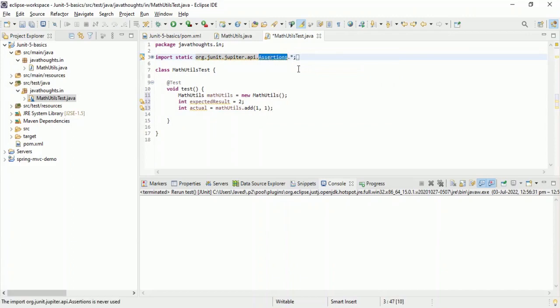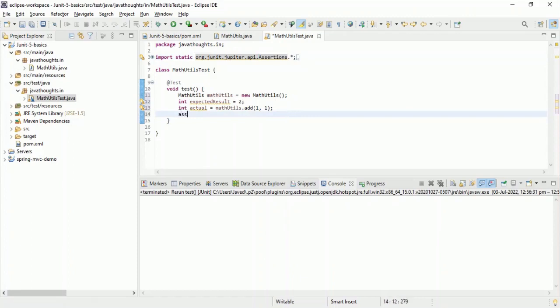In that Assertions package, there are multiple assertion methods. Assert is something like, by definition, comparing the equality of things. It checks whether something is equal or not. So we are checking assert equality, and the same methods we are using here.